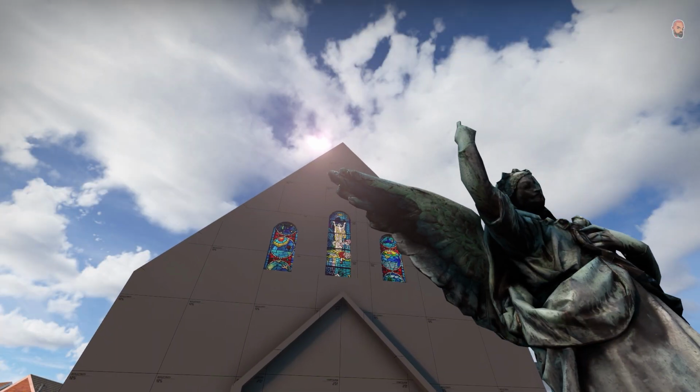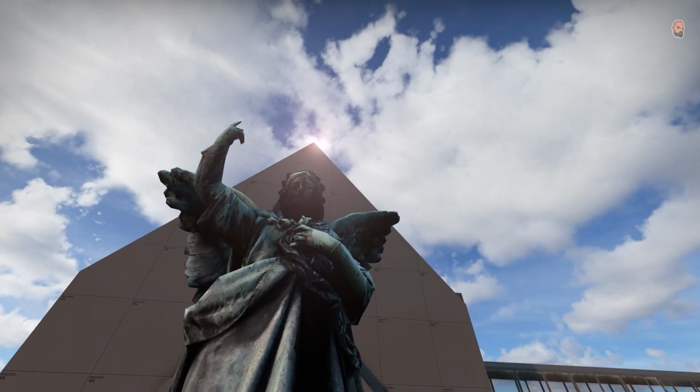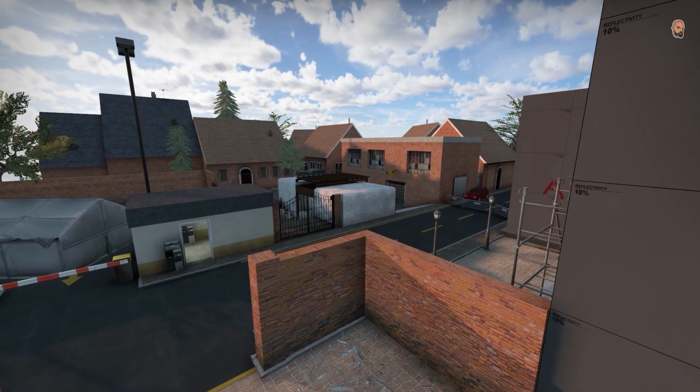From now on, I am trying a different approach to the videos I am making because I am not giving any more regular updates on the map I'm working on. But just in case anyone is wondering, the map is at a stage where I am detailing it, and so far I'm pretty satisfied with the result.